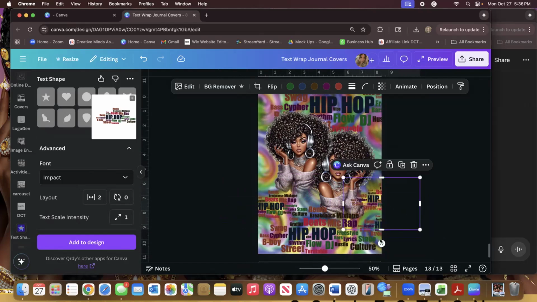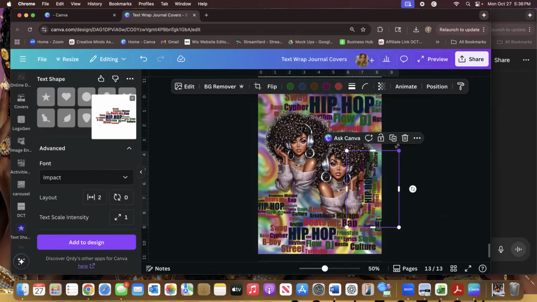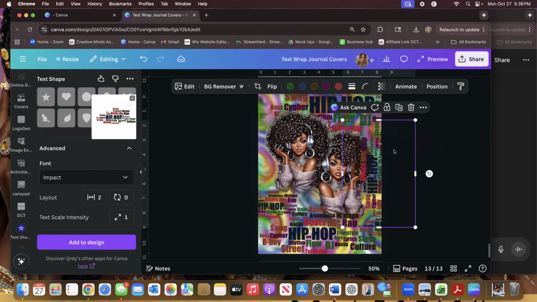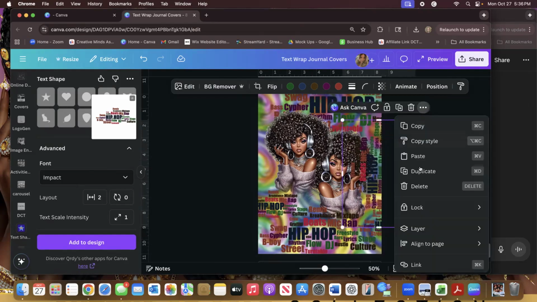Duplicate and turn this one. Let me make this one larger. And I feel like it's not. And move it to the back.